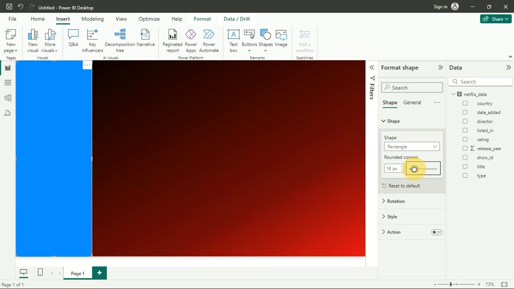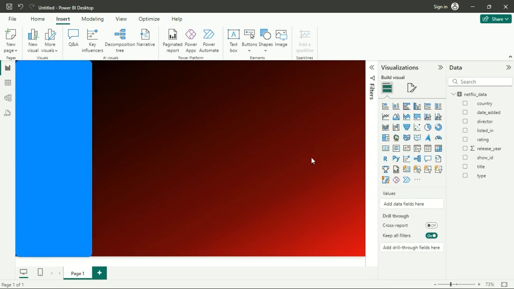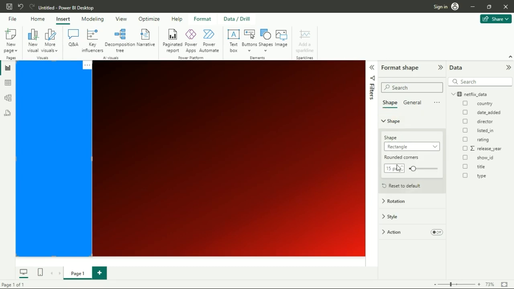We will slide this, okay, so this is not looking so good. We'll put this to, let's say, 15% will look good actually. We'll just type it here 15. Okay, so yes, 15 is not looking bad, or maybe we can go for 20%.